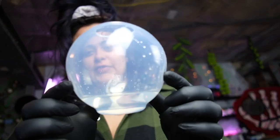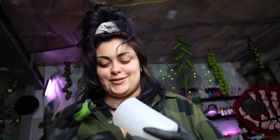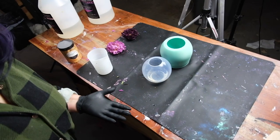But the thing is, yesterday I didn't fill the mold up enough, so I have to fill up more before we can do the flower part. Oh, I got all of the rainbow fish done. They are so cute. I'll show you before I start pouring, because once I pour, I usually like to leave immediately. I don't hang out down here after I pour resin, which is why it's the last thing that I do. Okay, I think I'm ready.